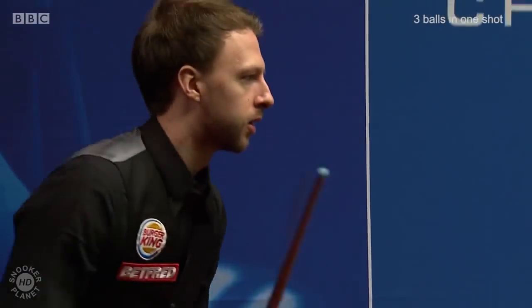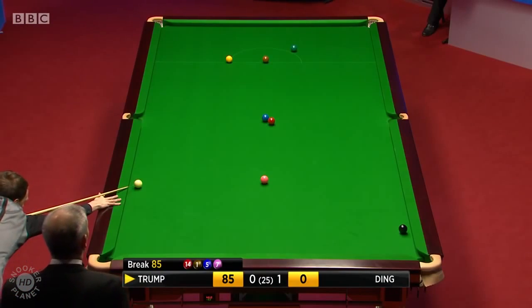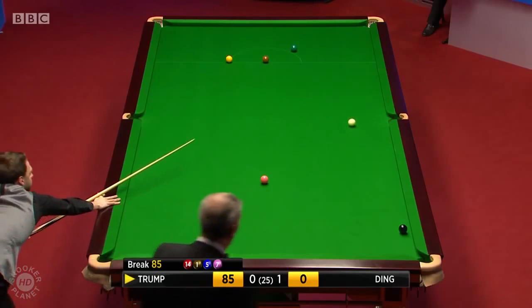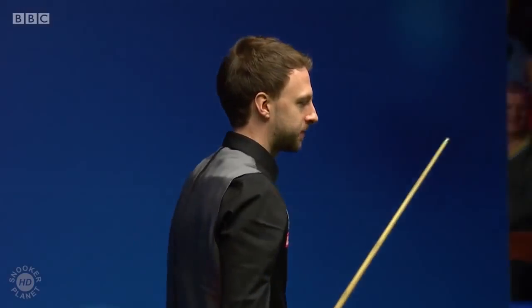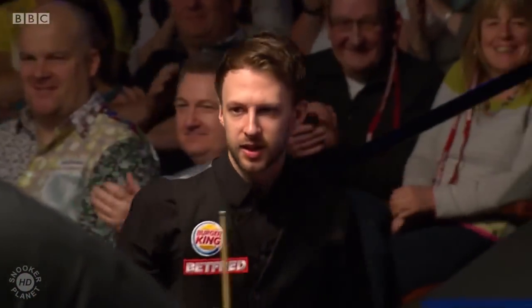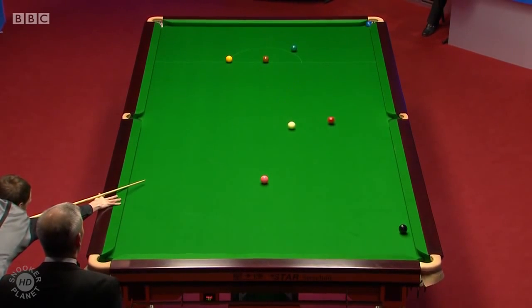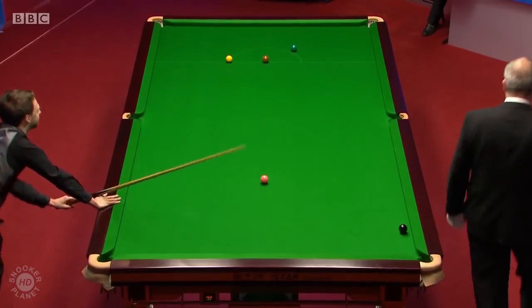The green pot would be my choice. Blue pot. Oh, my mate, that was a bit like that. The trump, 85, and the front. Trick shots. Not good at trick shots. Putting three balls at once. So Trump does level the match at one each.